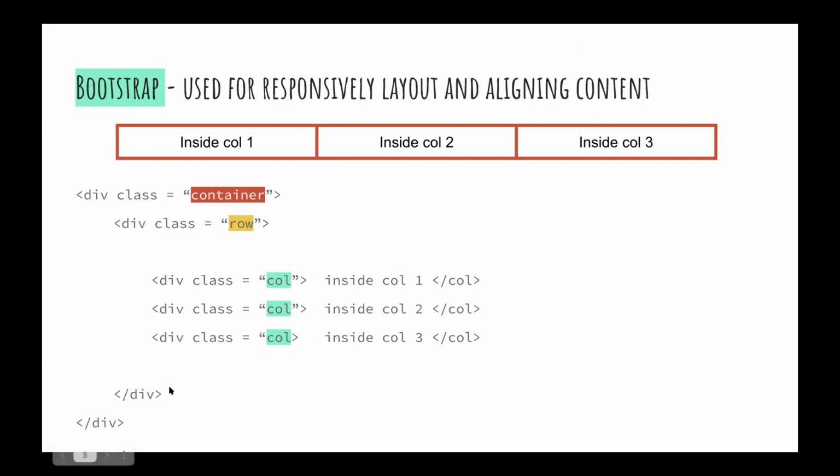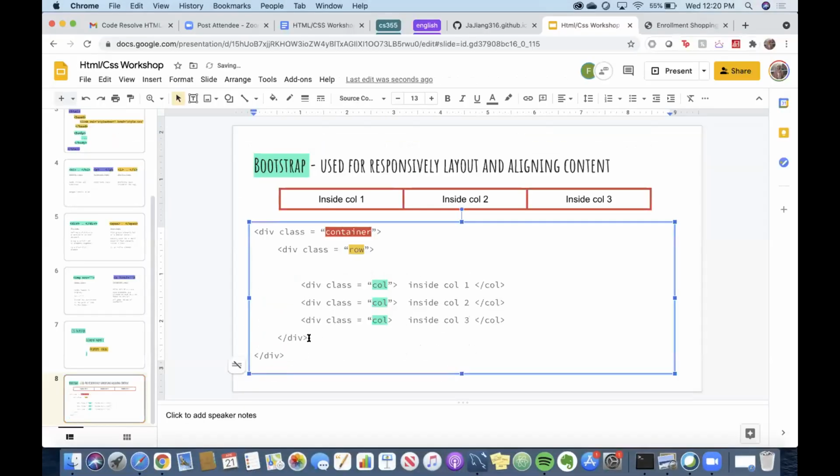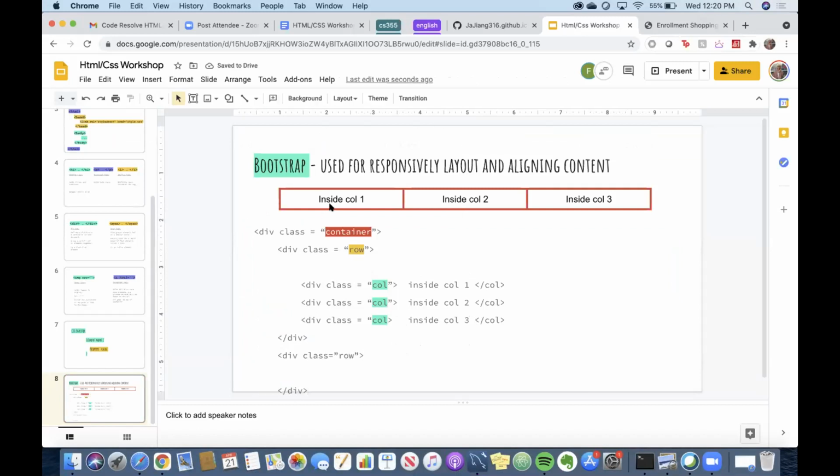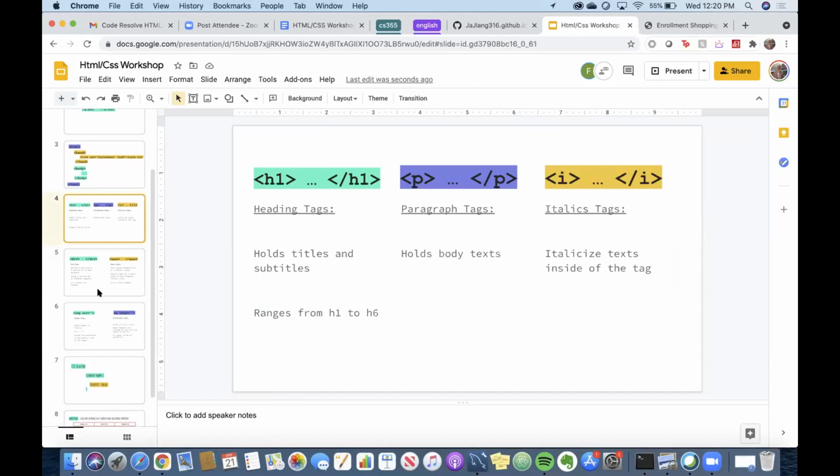If we wanted 2 rows, it would just be underneath this div. If we wanted to add a second row, it would just be div class equals row. Right, and then we'll put the stuff inside, like more columns, and that would make a second row. So that's a high level of HTML and CSS and a bit of Bootstrap. Frank will go more into it in the code. We just wanted to go over it briefly.